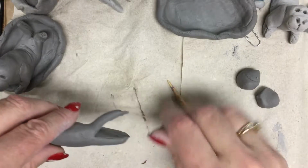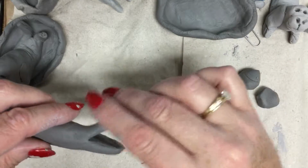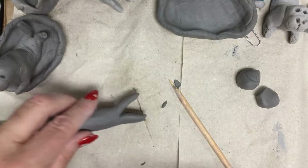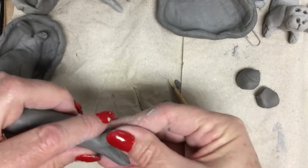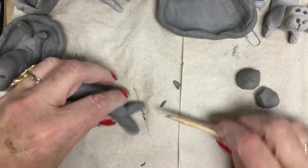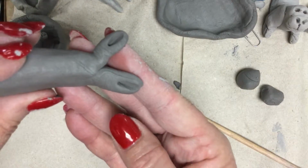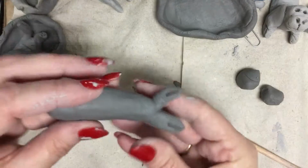Open it up slightly. Any crumbs, mine's not exactly, but that's okay. I've used a wood tool for splitting. And then I'm going to press this in a little and flatten it slightly. With a wood tool, I'm just pressing in a design, not slicing through. Kind of like separate areas in here.